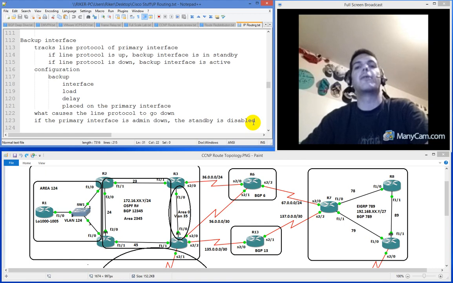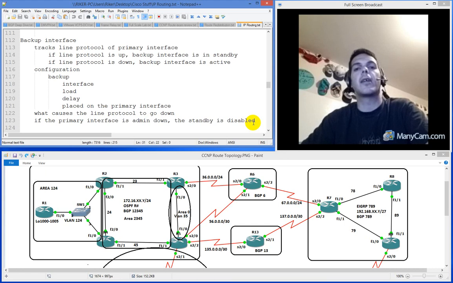There's actually a better way of doing this called BFD, or bidirectional forwarding detection. What you can do with BFD, you can set this with a static route or a routing protocol, is you configure BFD at the interface level, then you map it to a routing process, and you tie it so that it will track it.